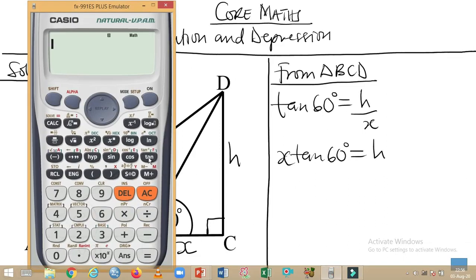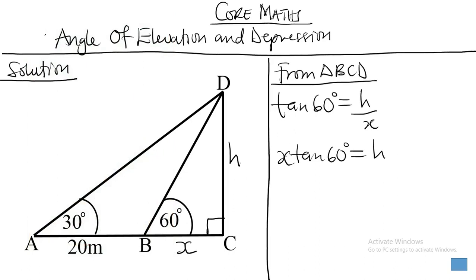Good. So tan 60 degrees. Right. So we have root 3, but I want it in decimal. So we have to press this button. Okay, good. So now we always have to approximate to 4 decimal places. So it's going to be 1.7321 because of the 5 here. So tan 60 will be giving us 1.7321.